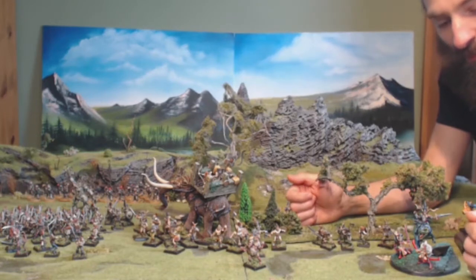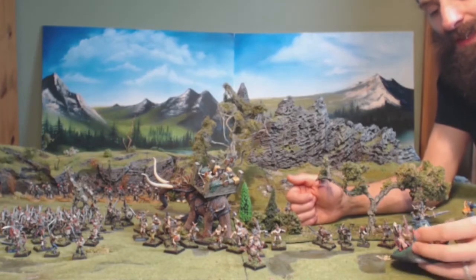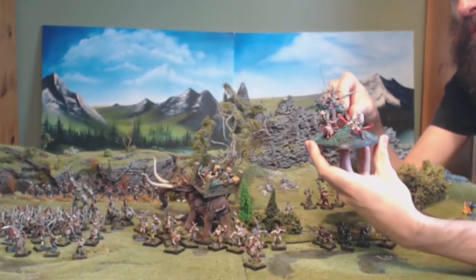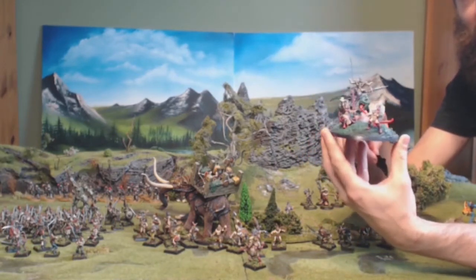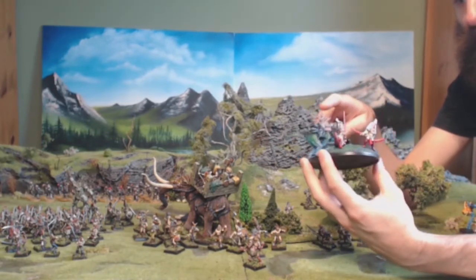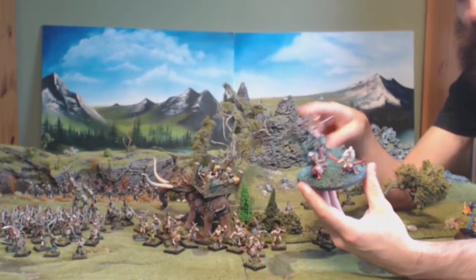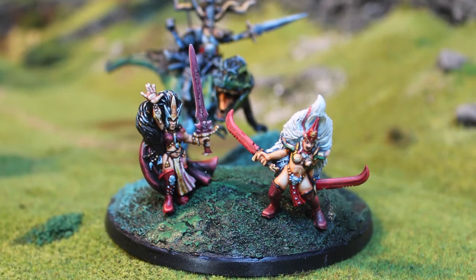So let's have a look at some of the things that you may not have seen, although I may have posted on blogs and Facebook forums about them. The first one is this diorama here. This was for a Middle Hammer painting competition. We were looking at painting plastic miniatures from the 90s. So this is the Warhammer Quest Witch Elf, the Warhammer Quest Dark Elf Sorceress, and the 4th edition plastic Dark Elf that I made up into this little diorama for replicating the cover of the 4th edition Dark Elves Armies book, which has always been a bit of a favourite.